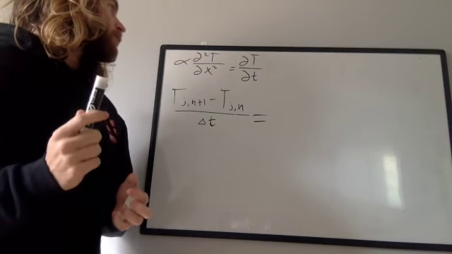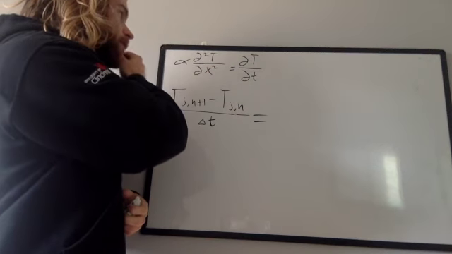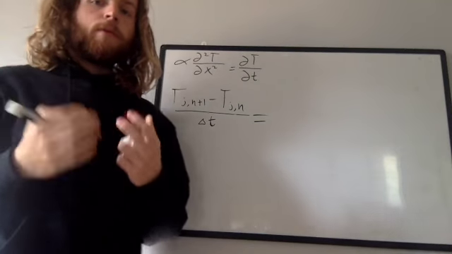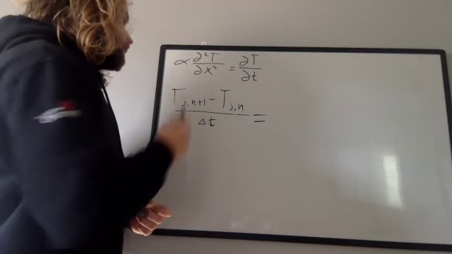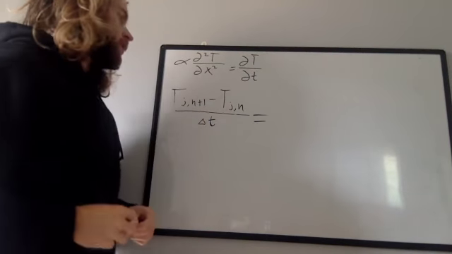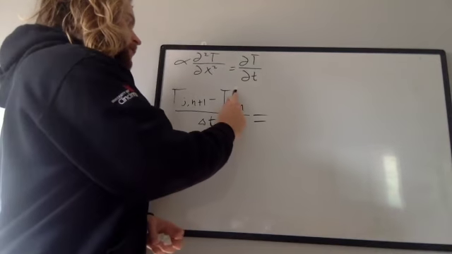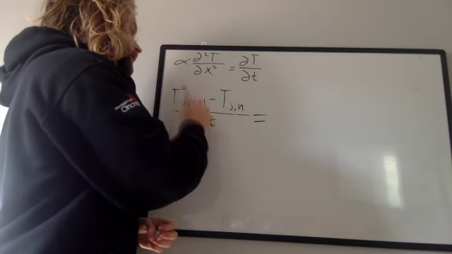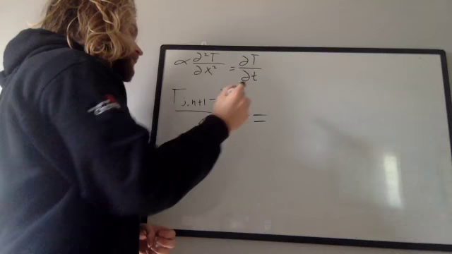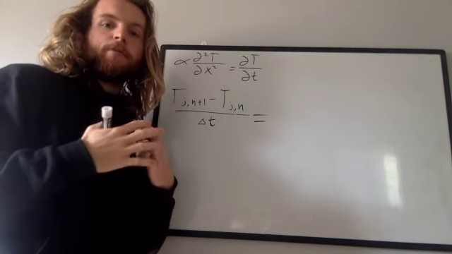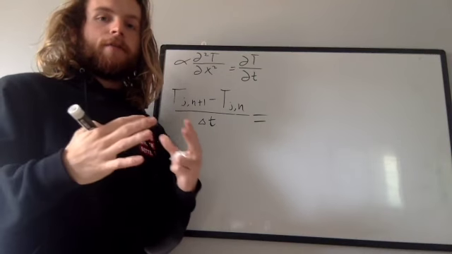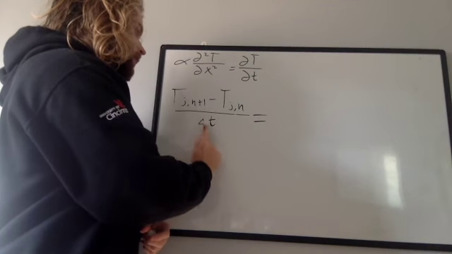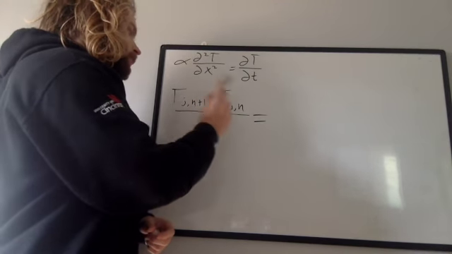So we are still going to be trying to simplify over here our second-order differential equation relating the temperature to the position. But with this method, we are going to be taking an average of the temperature at the same position, but at different times, right? Here we have the temperature at this position j at the first time period, and then we are taking that temperature at that exact same position at the next time step. Once again, we are still going to be splitting up our time and positions into evenly spaced steps. And then we're going to be dividing it by the change in time, which is the difference between n plus 1 and n.